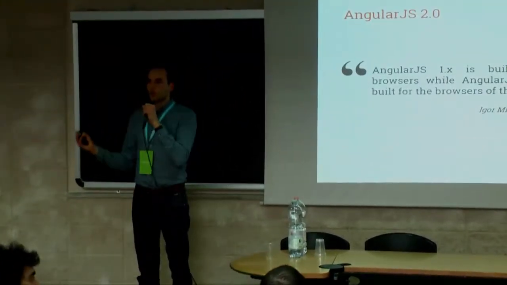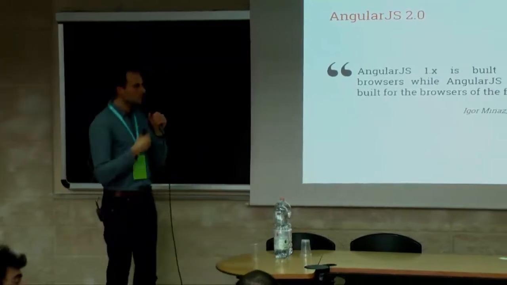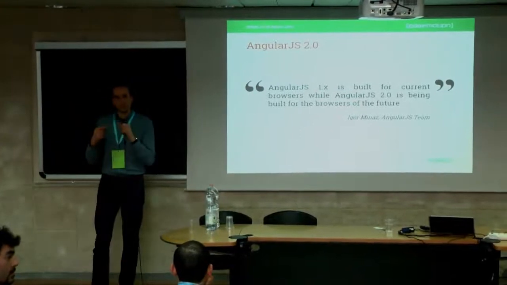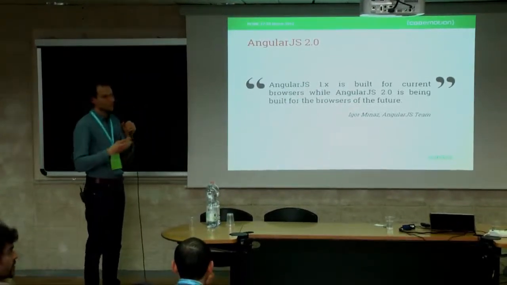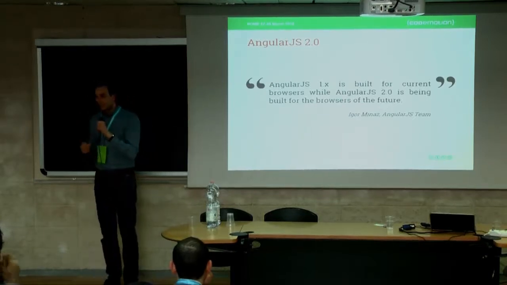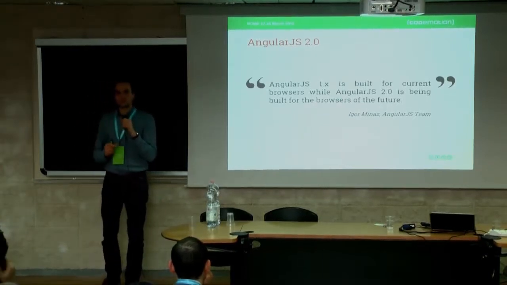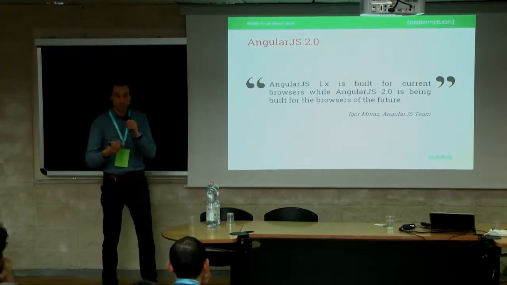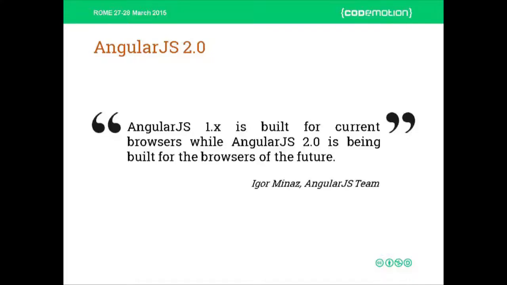OK, why are we talking about this history of JavaScript, what is happening? Well, the idea is that all these things really matter to what Angular 2 is going to be. Angular 2 is written for the future browsers, for what we are probably going to have maybe this year, maybe next year, but this will come at some point. It's not here today yet, but it will come.